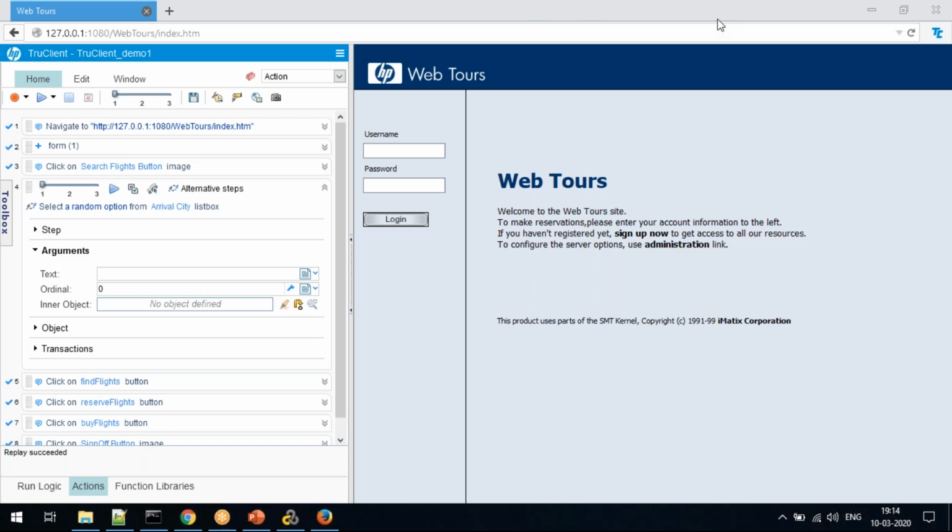Yeah, one more question here. Actually, flight 2 is there, right? Denver and all. Suppose both list boxes are showing the same number, maybe this is a dummy test application. So if both are maybe selected as Denver, it may pass. But in a real-time application, if you select both as the same, from and to, maybe it's not acceptable. In that situation, can we throw an error that you have to choose another option instead of Denver, or how will it work?